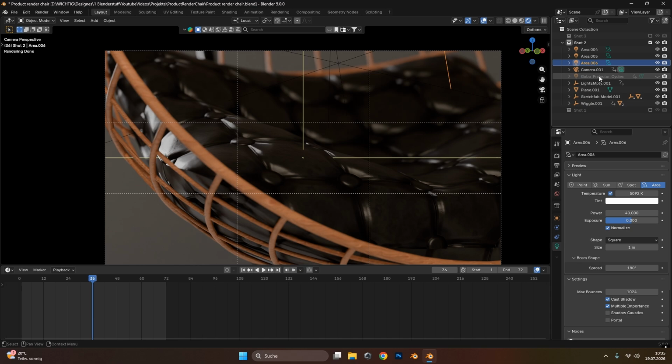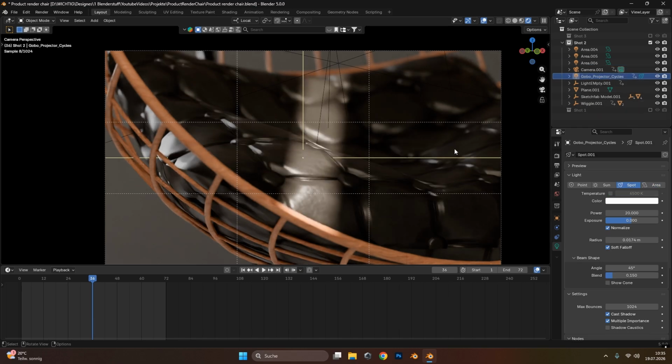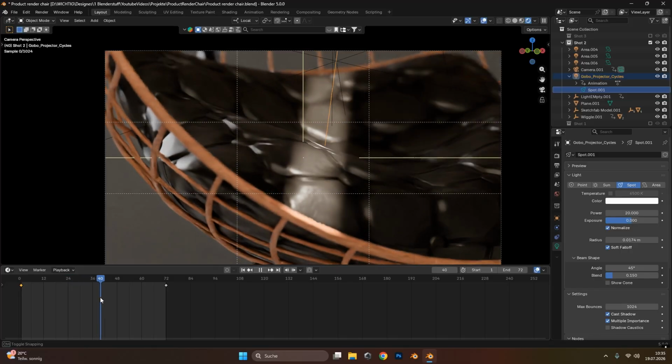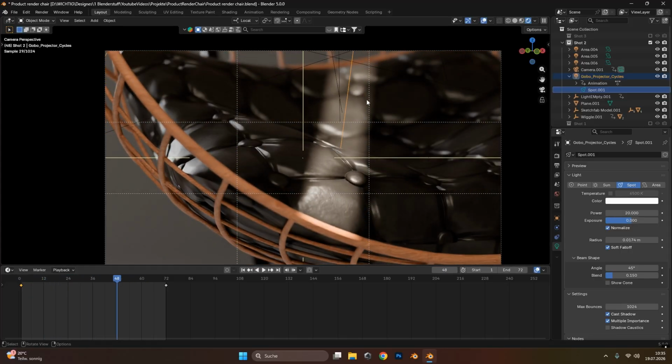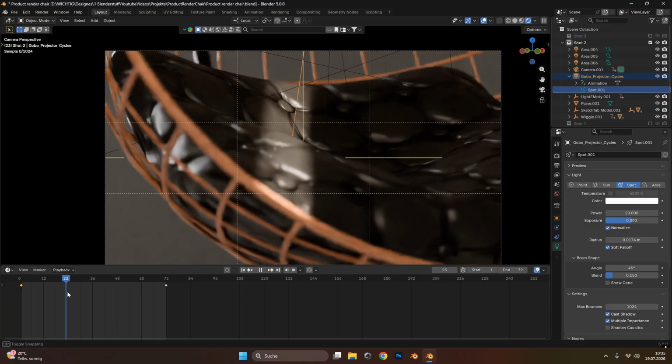And of course I added in a gobo light to create this nice line. Again, as I said before, for product renders, try to work with lights and try to create interesting light setups that guide your eye where you want the focus of your object to be. I also moved the lights from left to right a little bit to create this nice looking effect. I also didn't overdo it, just a small movement from left to right so the user can still focus on the object.